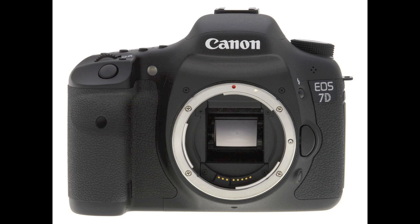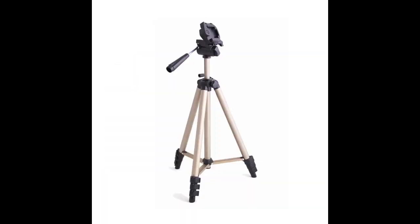This made it much easier for us to upload the footage onto the editing software we used, rather than going through the process of getting the wires and getting the camera and plugging it in and importing it that way. We also used a tripod to support the camera.